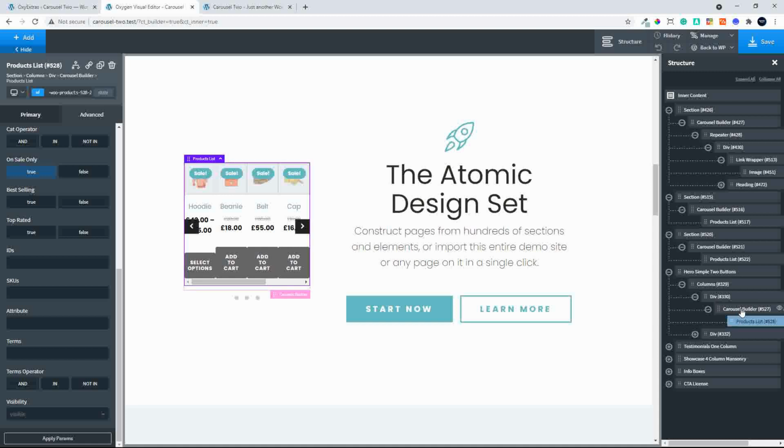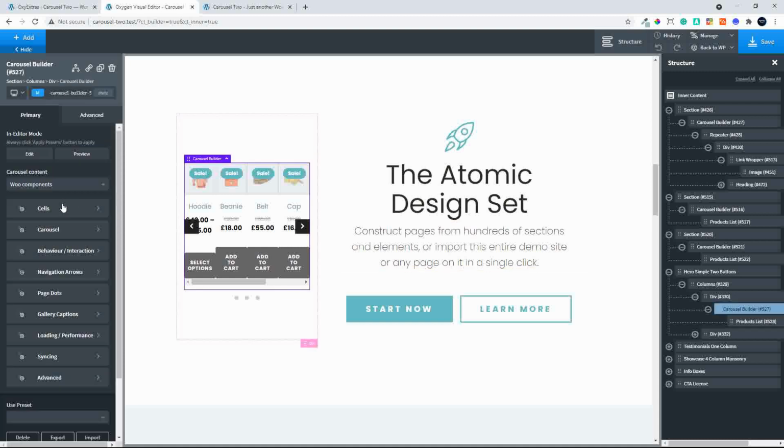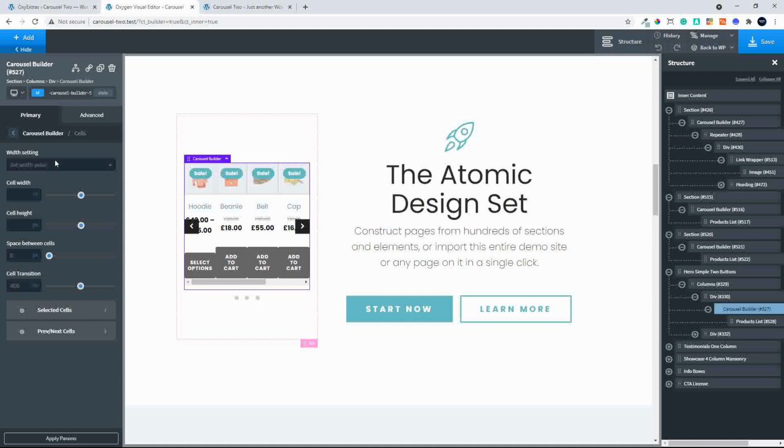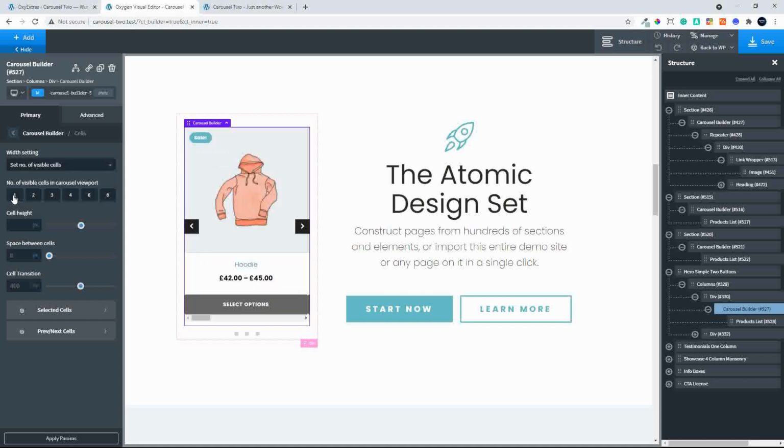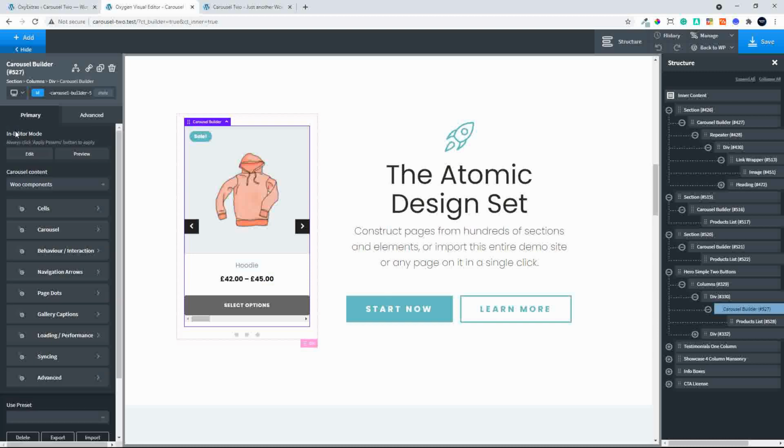So to fix that, we head back to the carousel builder, we go to cells, and in the width setting, we say set number of visible cells, and we're going to change that to 1. So we just have the 1 visible cell. And because it's such a small item, maybe what we're going to do is just get rid of some of the items there.